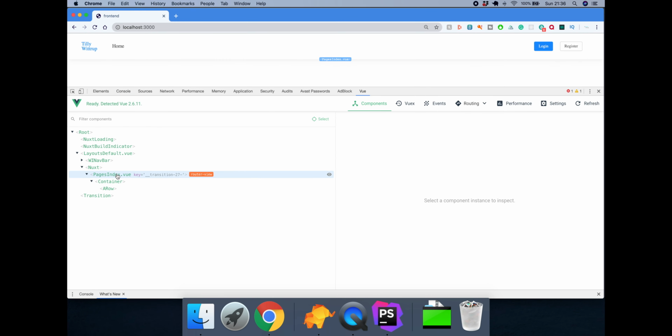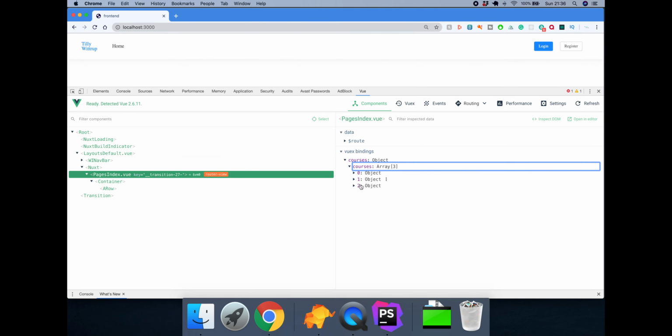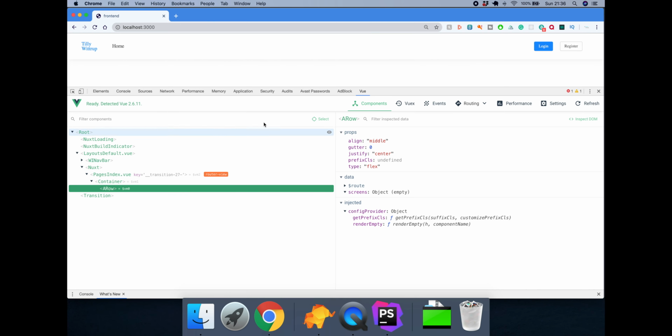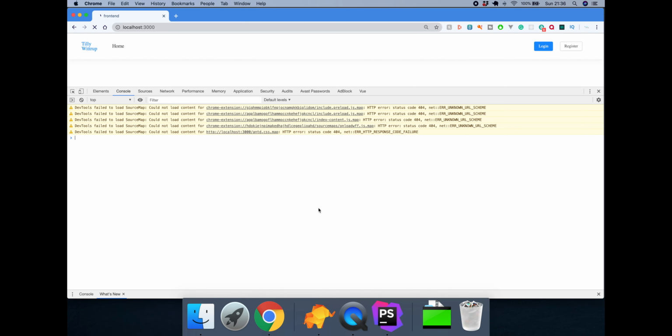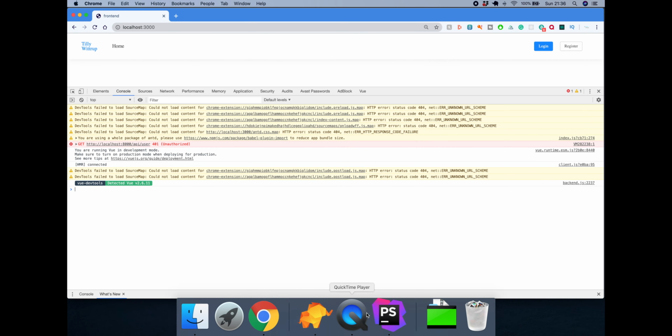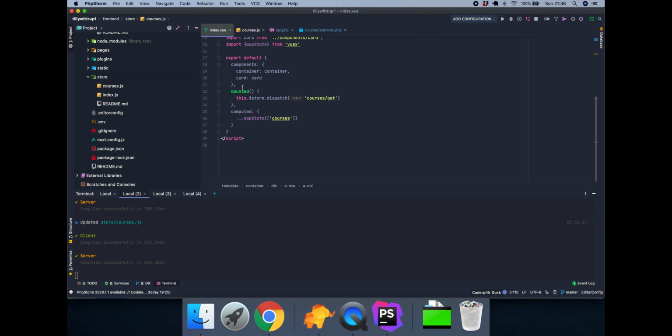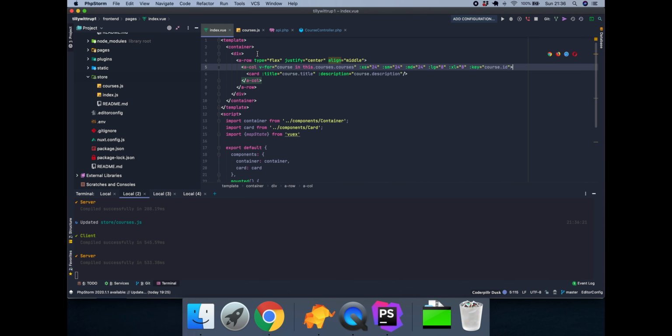So now we want to see what happens here. We actually get all of the objects here, and the error seems to happen somewhere else. So instead of putting it in like this, let's get rid of the card component for just a minute and just put in course.title.